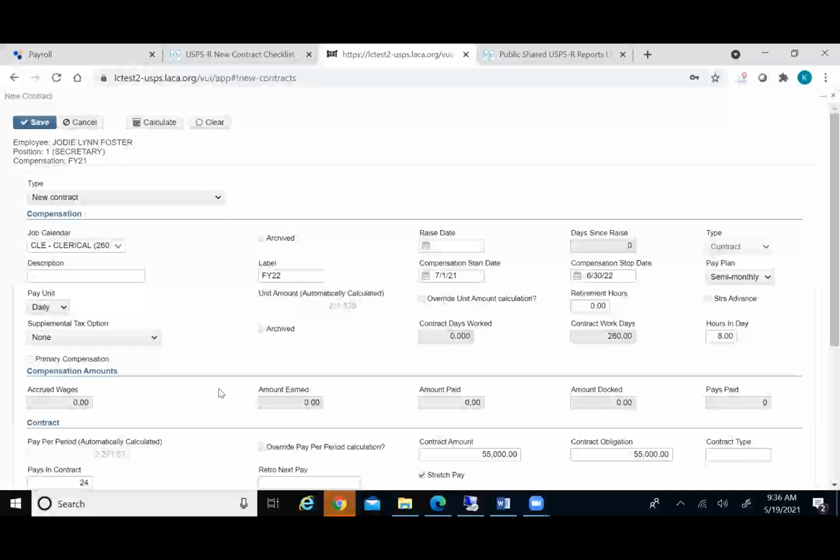So if they make that change, whatever that change ends up being, we will have that in a release note. And my assumption is it would be sometime very late in June if they can get that. I know they're trying to get that done by the end of the fiscal year. So if you get a release email from us, just keep an eye on it to see if it says something about changes to the compensation record, because it may impact you guys as you're building these for next year if you don't have them built at that point in time.